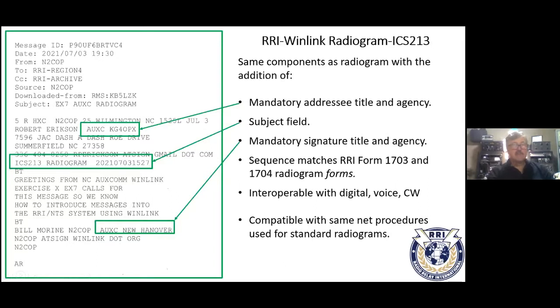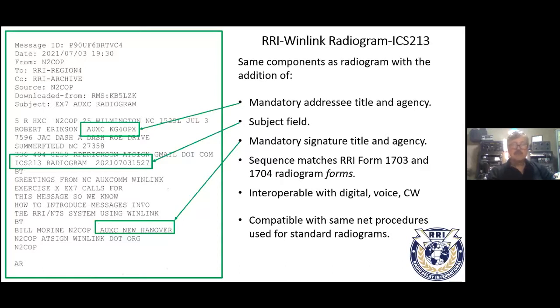And I'm not going to dig into why this exists and what the purposes of each of these components are, but we do a pretty thorough apologia for this network management data in our training class TR002, Introduction to the Traffic System. But here you can see, for example, after the name, the mandatory title and agency or position. You can see the subject field that is associated with the basic ICS213 general message. Likewise, down here at the bottom, we have the from line, or in the case of the radiogram, we would call it the signature. And you can see the mandatory position or title and agency associated with the general message form. Okay. So in many respects, basically what we're doing is providing a template that calls for this additional data when it's available.